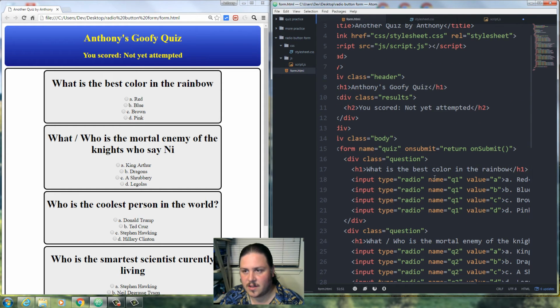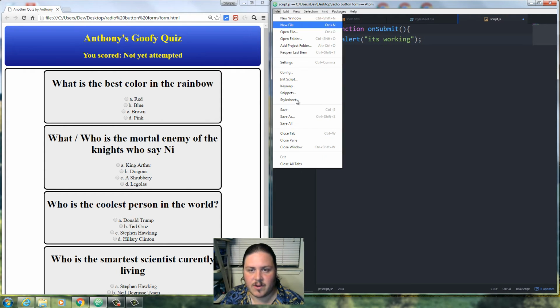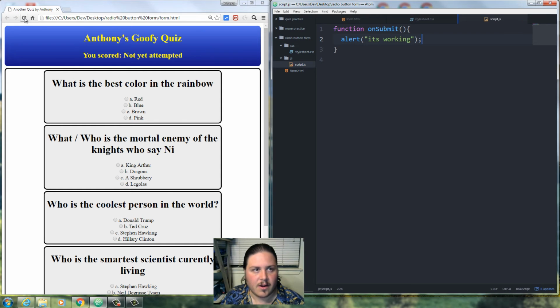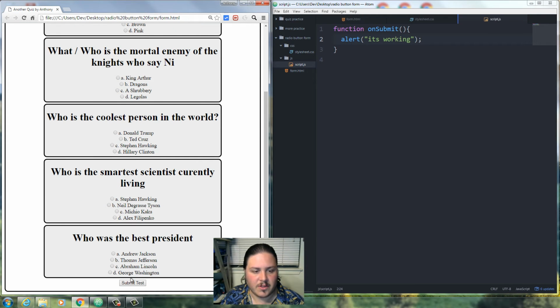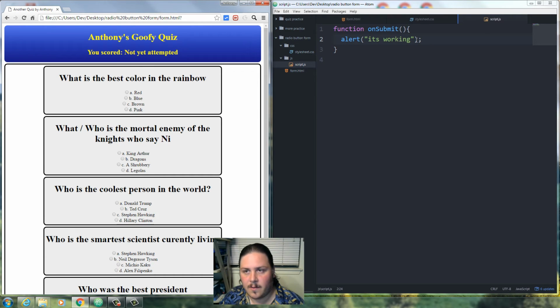And as you can see at the form, we did return onSubmit, which calls the onSubmit function when the button's clicked. So let's do a test to make sure it's working. Now we're going to type that in and save that. Refresh, and let's just go to the bottom and click Submit Test. And it comes up with it's working, so we know the function is working.